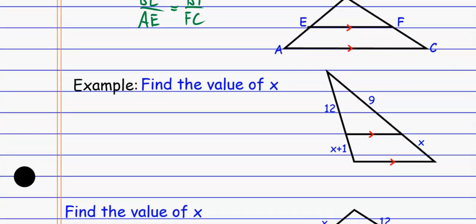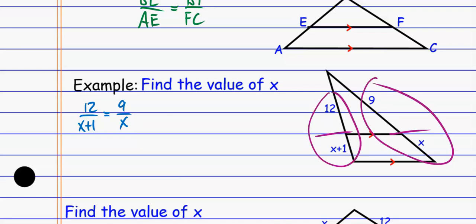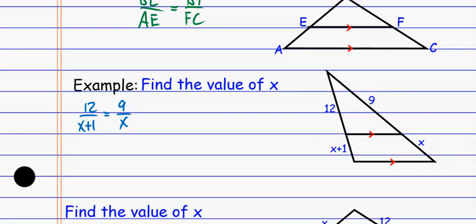For example, if I look at something like this — that parallel line is splitting both sides into the same ratio, splitting those sides proportionally. So what I can do is say that the 12 over (X + 1) must equal the 9 over X. And if you extend that parallel line, here's one fraction, here's the other fraction. I cross multiply to solve: that's going to be 9X + 9 = 12X. I subtract the 9X from each side, giving me 3X = 9. I divide each side by 3, and I get X = 3.